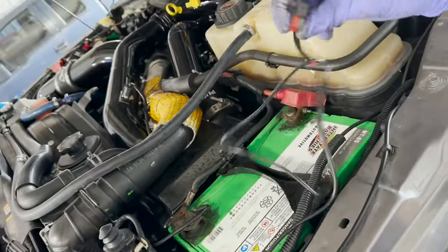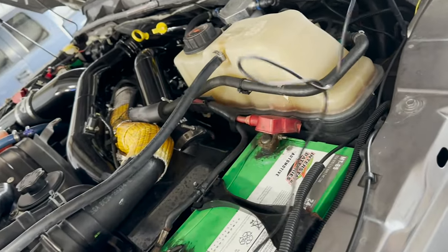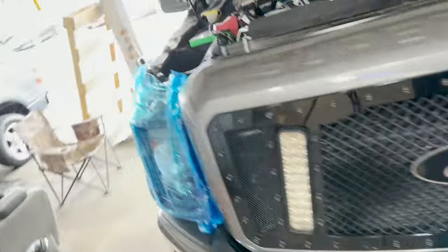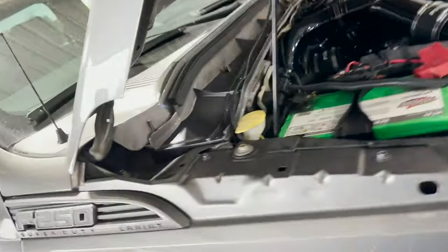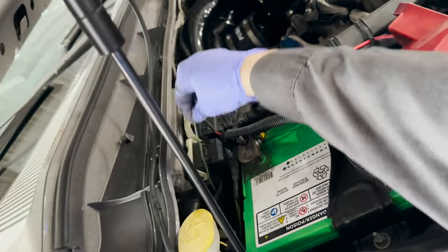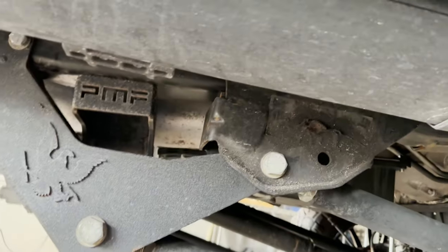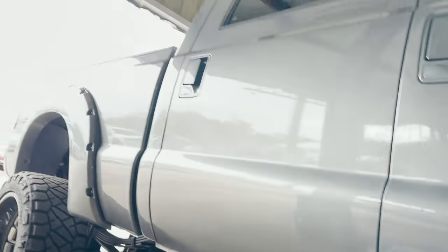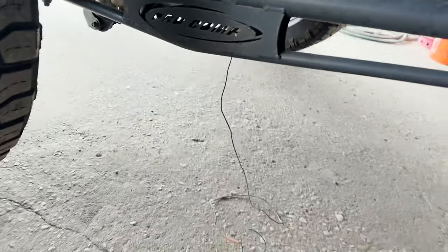We have one thing I gotta hook up to the battery junction box. That's gonna go right down here. We have a couple of circuits that we're gonna have to tend to because this guy had to wire in some hookups for his turn signals for the rear. So I'm gonna try to do him a solid and go through and try to find that wire and pull that all out. Hey, PMF, baby. You can see I got a little piece of it hanging right here. So I'm gonna get that going. Let me get that going.